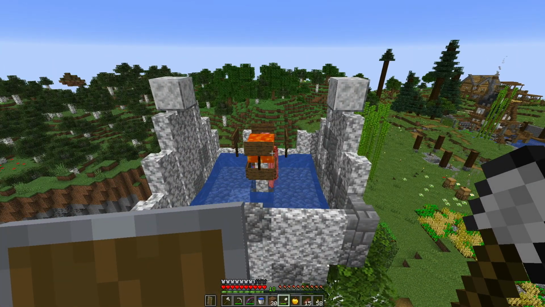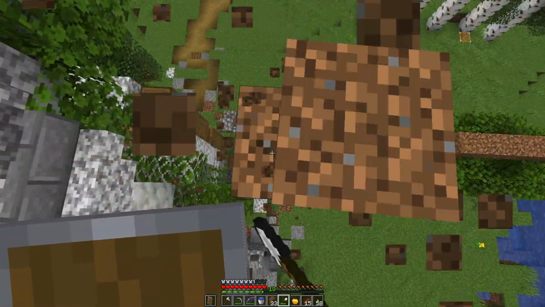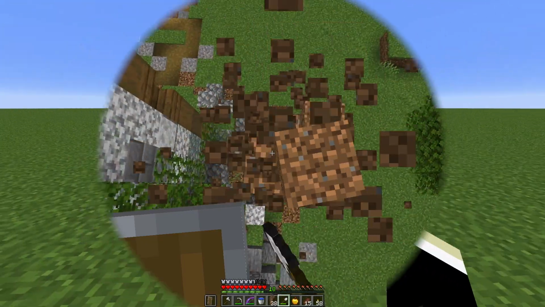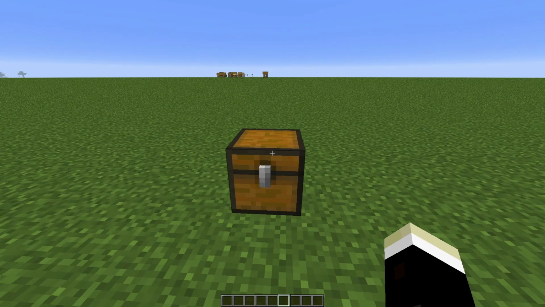Oh, and you see it works fine. Now let's go back to my testing world and build the one that I actually ended up building in here. What you need for this farm is all in this chest, and it's not precisely 2 stacks and you don't need glass, but take a screenshot and then we can get on with building it.